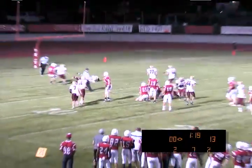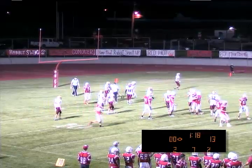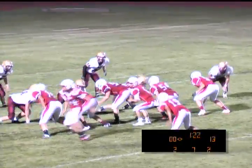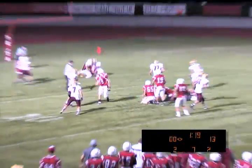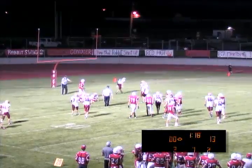Here's a pass over the middle. It's a little bit low and incomplete at the goal line. If he gets that ball up another 6 inches to a foot, it might have been a score. Yeah, good pickup by the Delta back that time. You just got to set your feet and make sure you deliver that ball. He had the time right there. Still falling backwards a little bit. Set your feet, throw that, and that had a receiver that made a great move and had inside position. Just got to deliver that one.